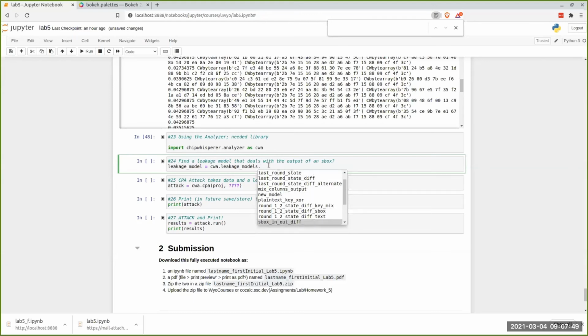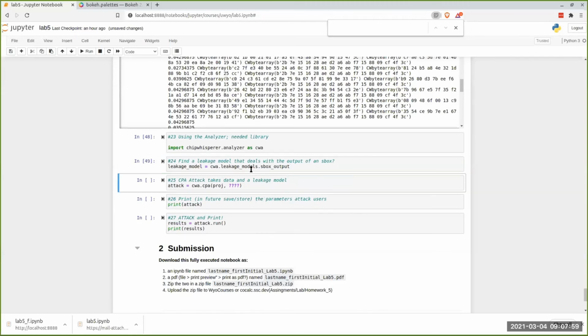There are some that deal with S-boxes. Maybe we should try the S-box outputs. That's what we've been doing this whole time, and see what happens. So we define a leakage model, and an attack in this ChipWhisperer analyzer setup takes in a project, basically a set of all of the traces and texts, and it takes in a leakage model.